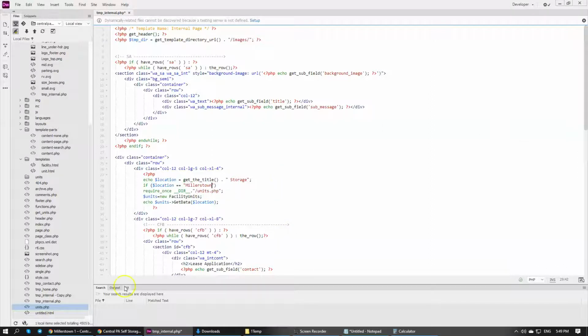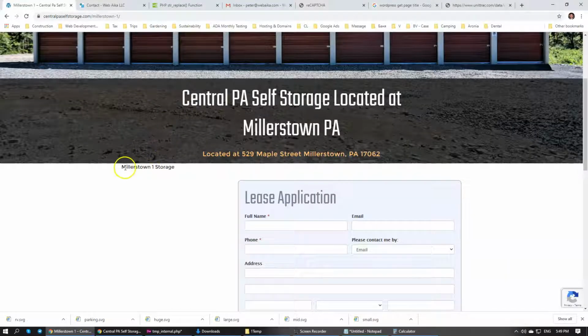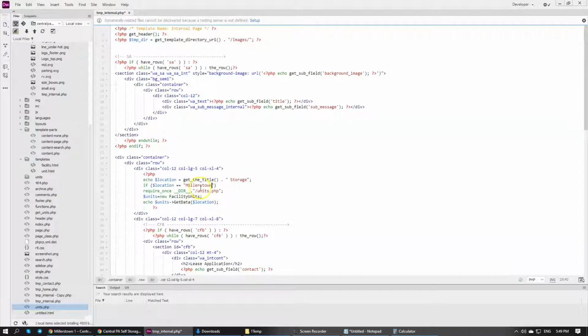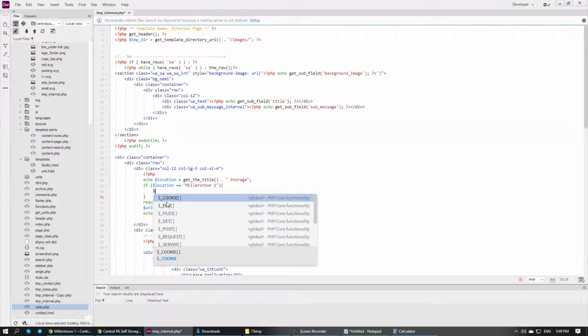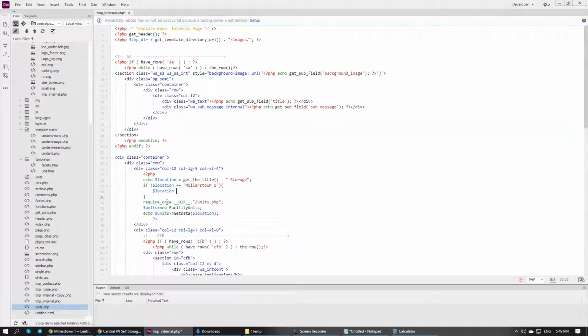I think it's Millerstown 1. Has to be exact. So if that's the name, then I'm going to do some modifications. Location equals just Millerstown.